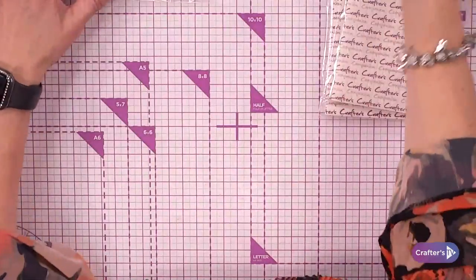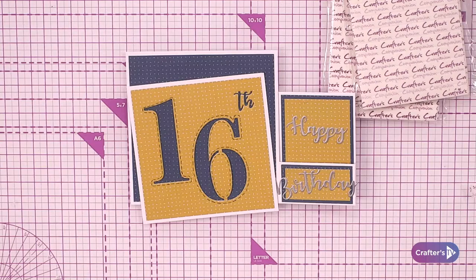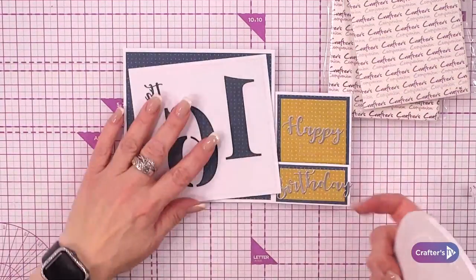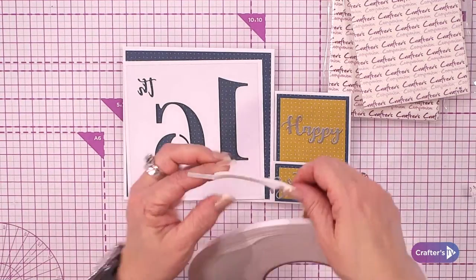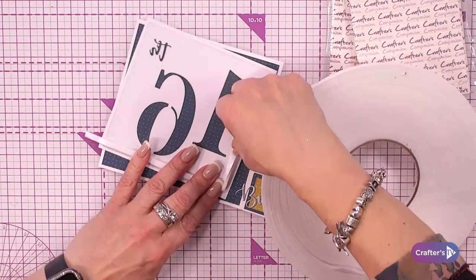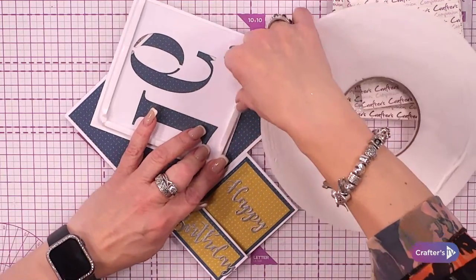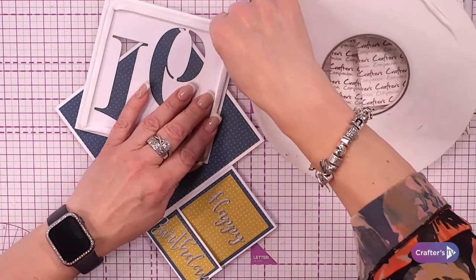And of course, with foam on a roll, if I just bring out this one, what we're going to do is add a little bit of height and create a little bit of a shaker card. So you've just got the end where you find and roll, take that off. And literally what this allows you to do on the roll is give you dimension where you can bend that around. So I'm not having to cut. You can, of course, cut it, but it's more pliable, it's more movable with the foam on a roll.